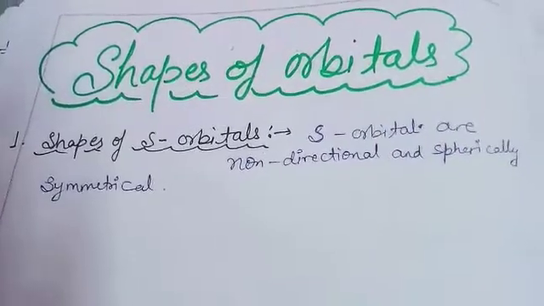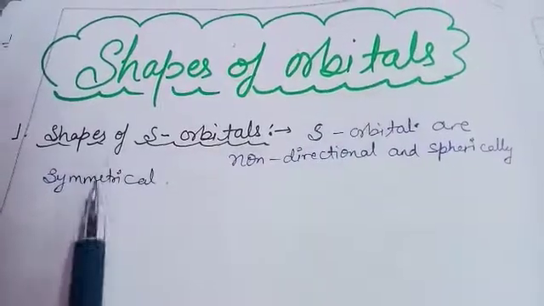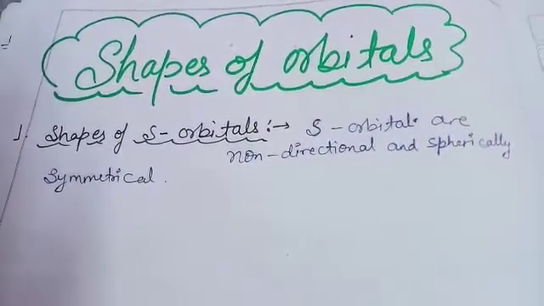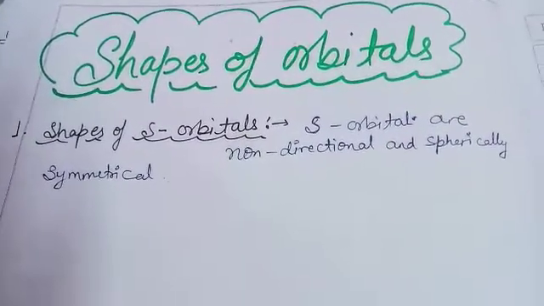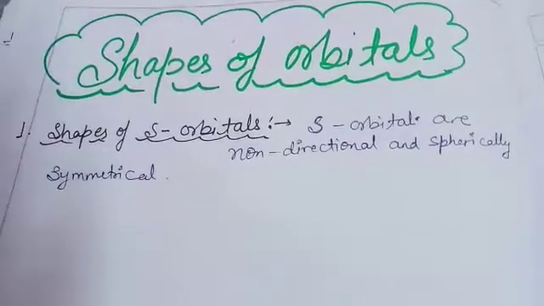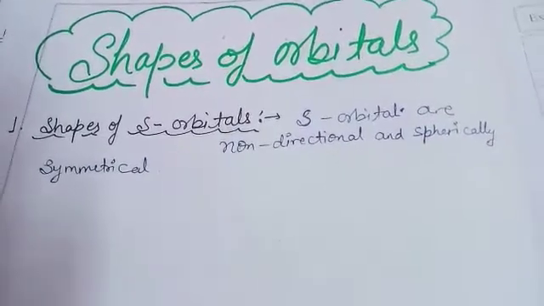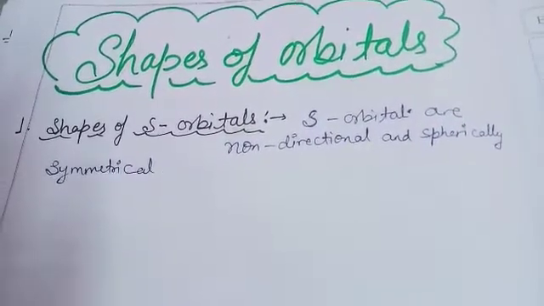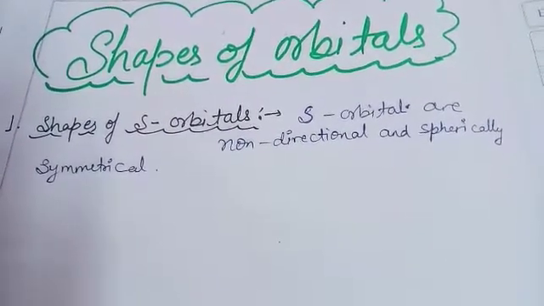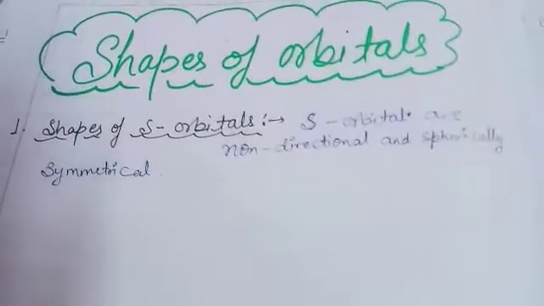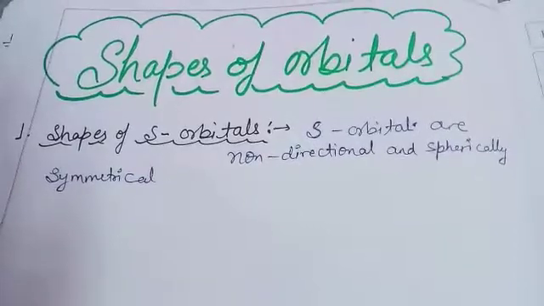Now 11th class, after these questions, the next thing is shapes of orbitals. So we have 4 orbitals, S, P, D, F. In case of S, only 1 orbital is present, P has 3 orbitals, D has 5, and F has 7. So first of all, shape of S orbital. The S orbital is spherical in shape, and if it is spherical, it means there is no direction, so it is non-directional in nature. Just see इसका structure कैसा लगता है.